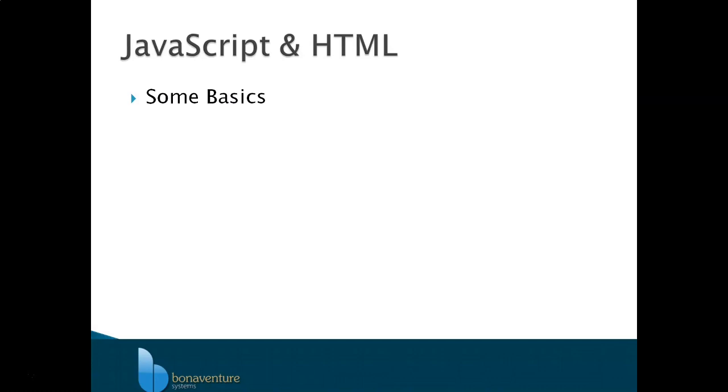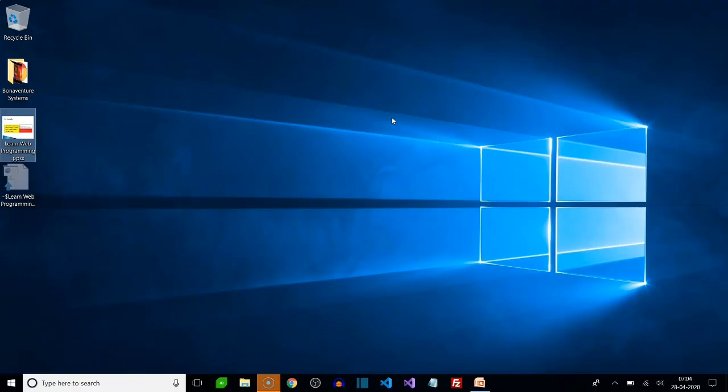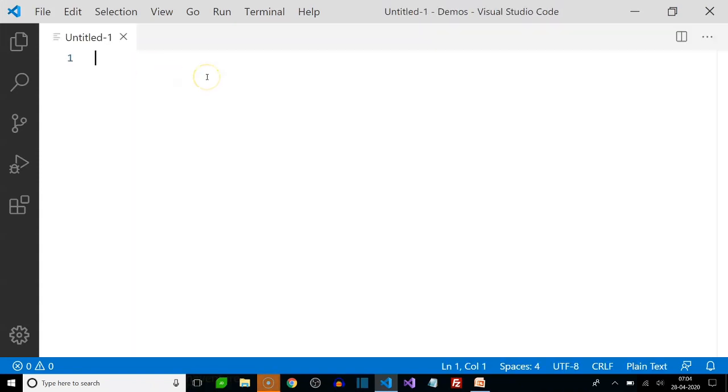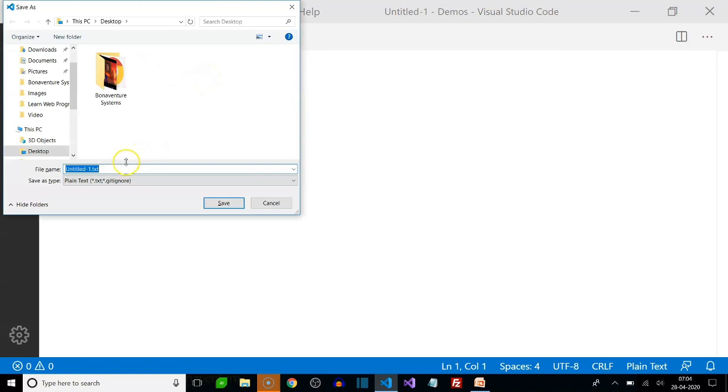So a kind of proof of concept is what we all will have with respect to JavaScript. I'm going to move to the desktop, and just like yesterday we created an HTML file, we will open VS Code today, the editor. Then I'm going to create one new file. I'll save this file on the desktop as demo. It's the second day, so demo02.html. Let me save this file.